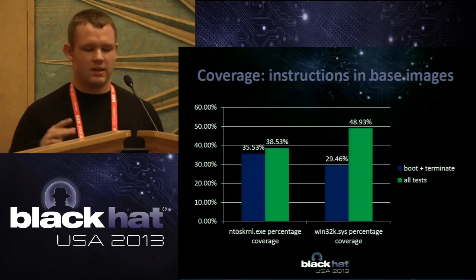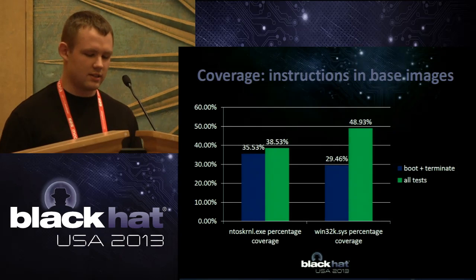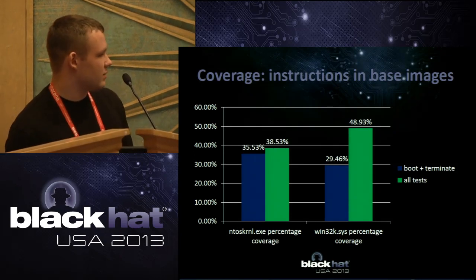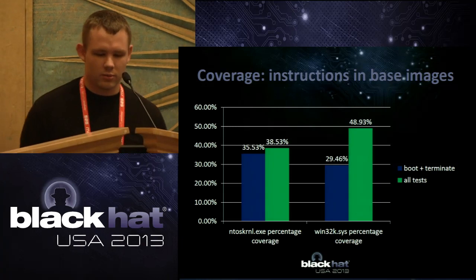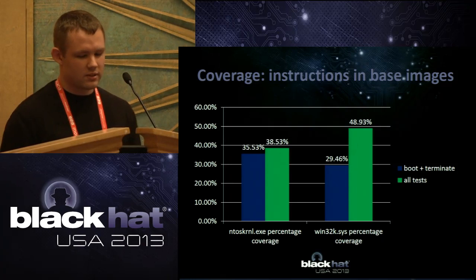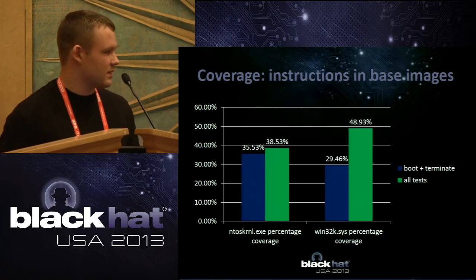You can see basically what are the orders of the sizes of the code coverage that we have. Like we can see the code coverage for the 2 most important kernel modules, so the base kernel and Win32k, which is the graphics subsystem. So it's not really high, as you can see.